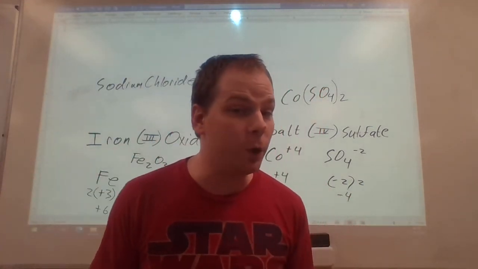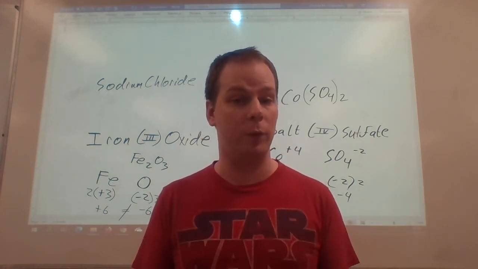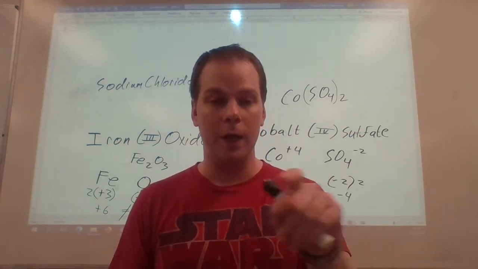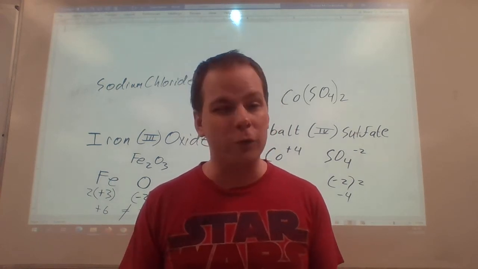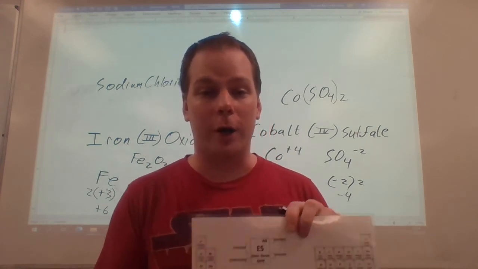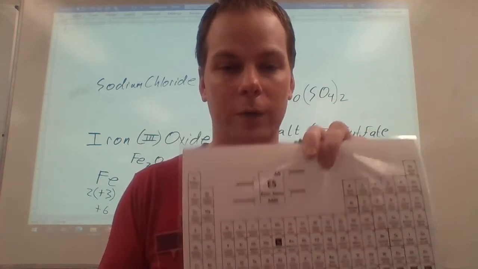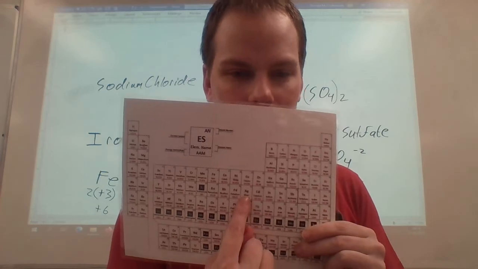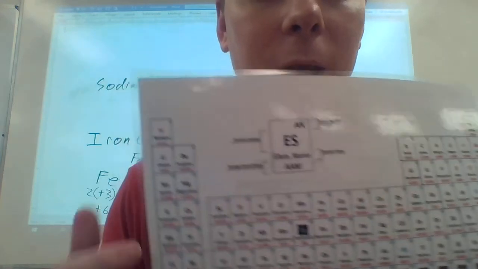Now, these are not the only 15 metals on the periodic table that only have 1 possible charge. They are the only 15 that you have to worry about. There are a couple of others that only have 1 charge, but we're not going to really deal with them because they're extremely rare. So, those elements are all the metals in group 1, all the metals in group 2, that's 12, and then we have silver, zinc, and aluminum.